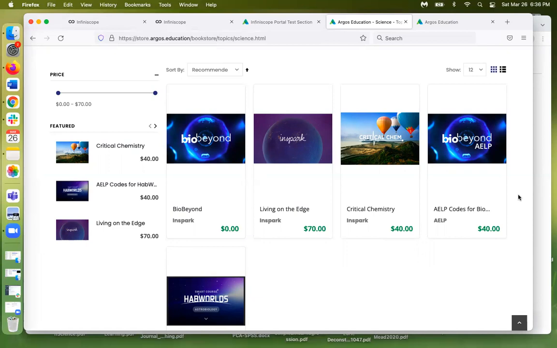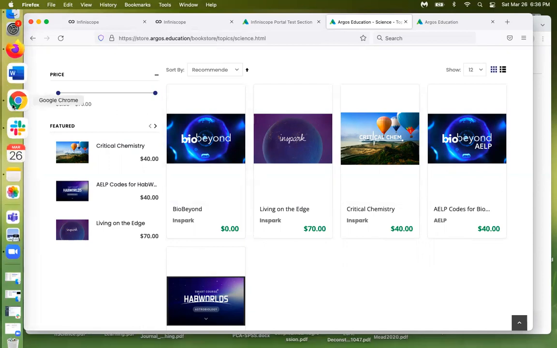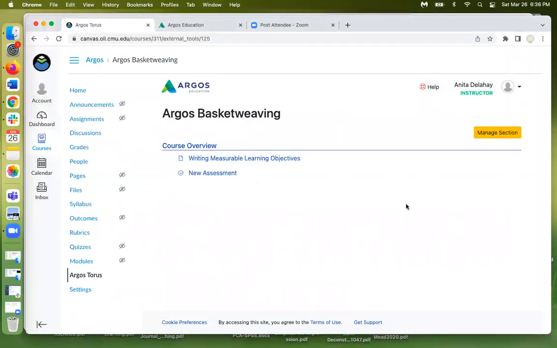portals. The second thing I'm going to highlight is using an LMS to connect to Argos and the courses and the lessons and the content in Argos. So I'm in a Canvas LMS right now. This is, as I said, probably one of our most popular use cases for connecting to the content at the moment. An LMS administrator enables Argos as a tool, and then that becomes available to educators in their courses to select.